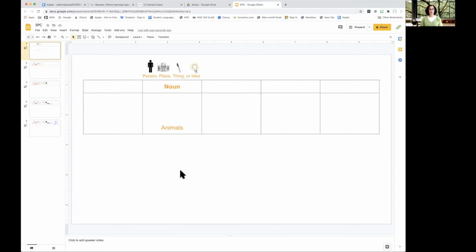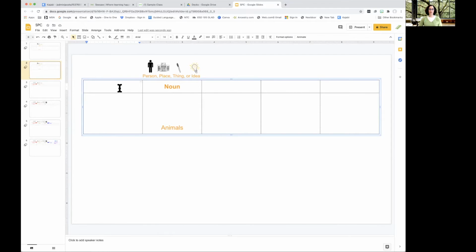When you're doing the lesson synchronously with students, they're going to go into their breakout rooms after you give them the prompt, like adjectives or verbs, to come up with those words and then add them to this chart. But another way that we're going to do it, which I'll model here, is over here in our taskbar. I'm going to copy and paste that slide. So now on slide number 2, I already have the nouns filled in, and now on the second slide, I'm going to start with the adjective column.